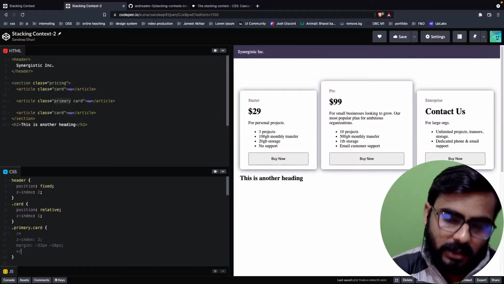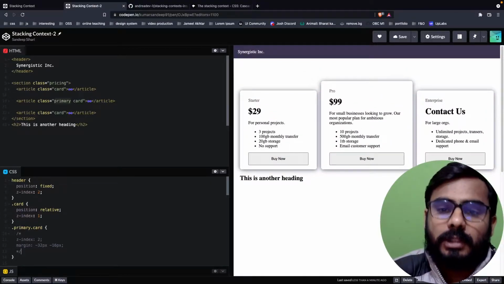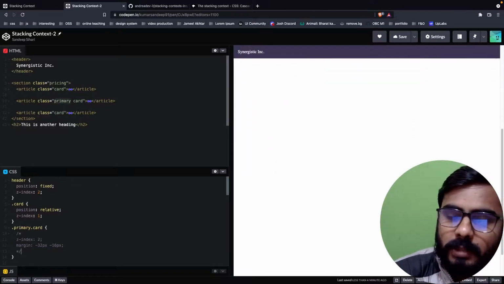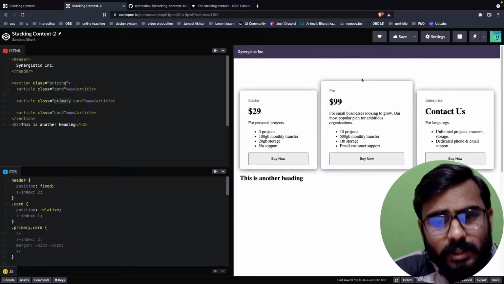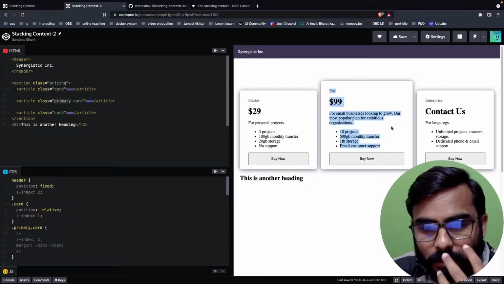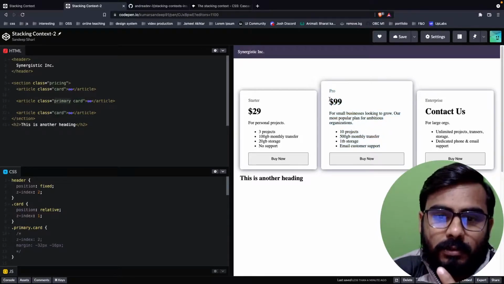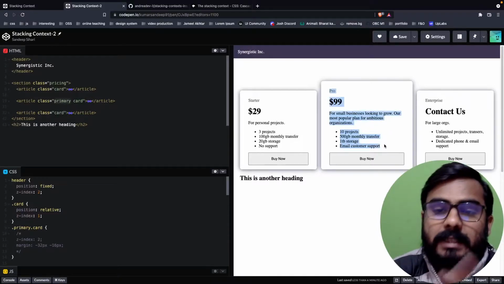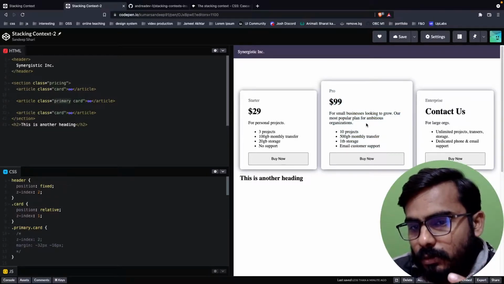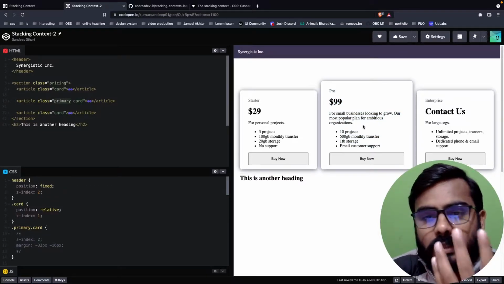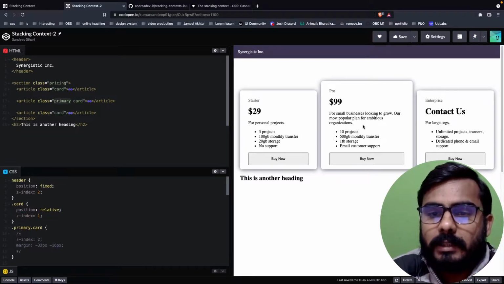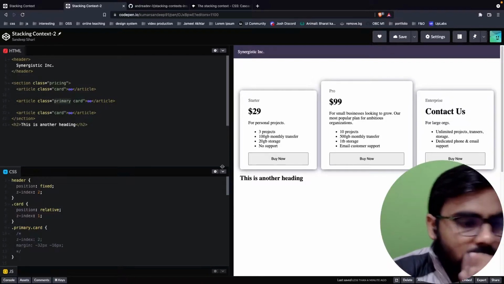Just as you are about to ship your site, some guy from marketing comes up and says, we need to emphasize this pro version to our customers, so that it can stand out from these two cards. He wants somehow to pull this card a little bit on top of the other two cards and make it a little bit wider. So let's do that.